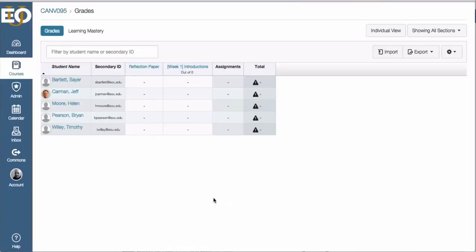As we have more assignments, this column is going to get wider as we go. These columns are customizable, so I can drag and drop these items, and Canvas should remember the order that I place them in. There are several differences here from what you may be used to with Blackboard. For instance, there is no student ID available here. And then also, it's not necessarily intended for you to use this interface to grade your students' papers.